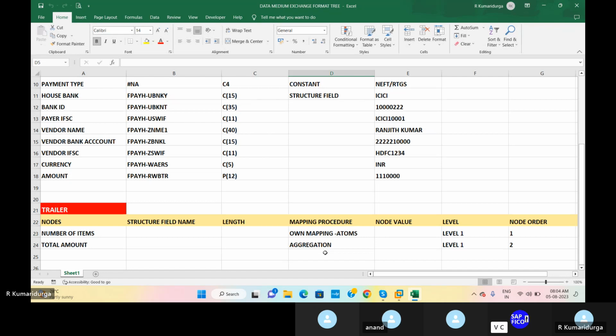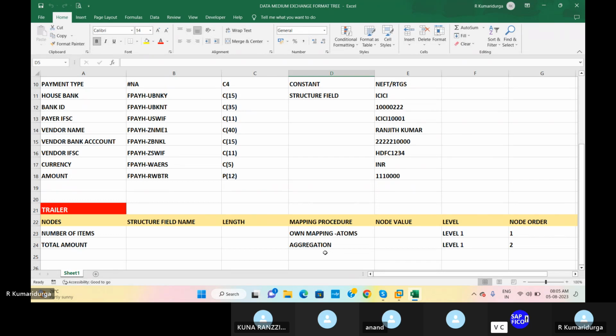So this is the exact cycle in our SAP system. And at the same time, they will ask you the theory part. Okay, please download this data medium exchange file theory parts and all. Then you will be able to get each and every payment information. And at the same time, for your bank IDs or your banking things, or else electronic bank statements will be generated and sent to your organization mailings.